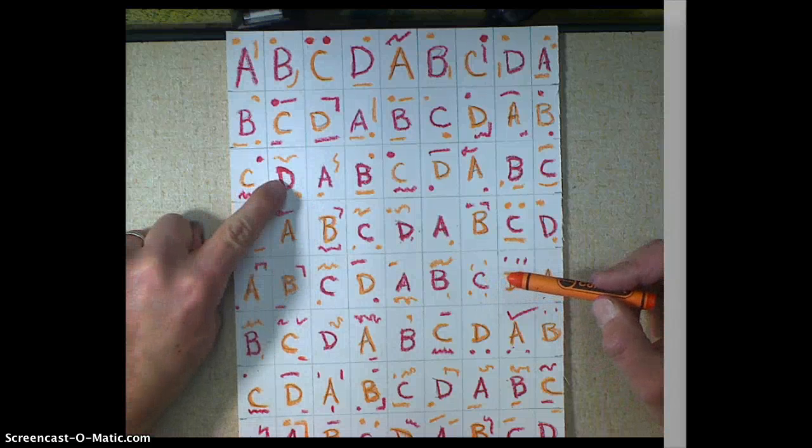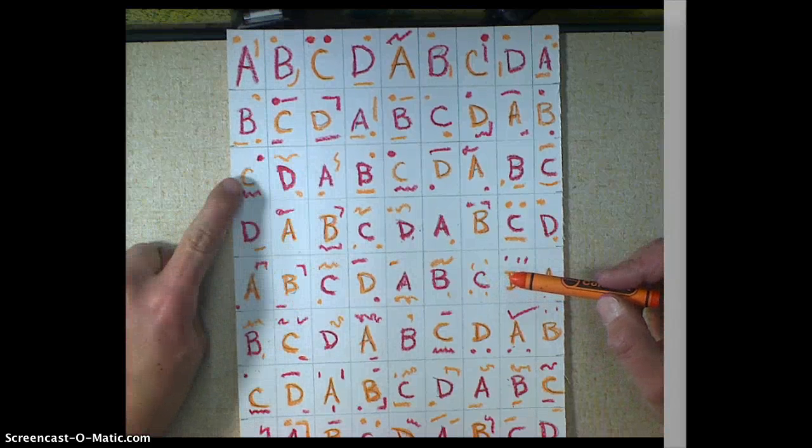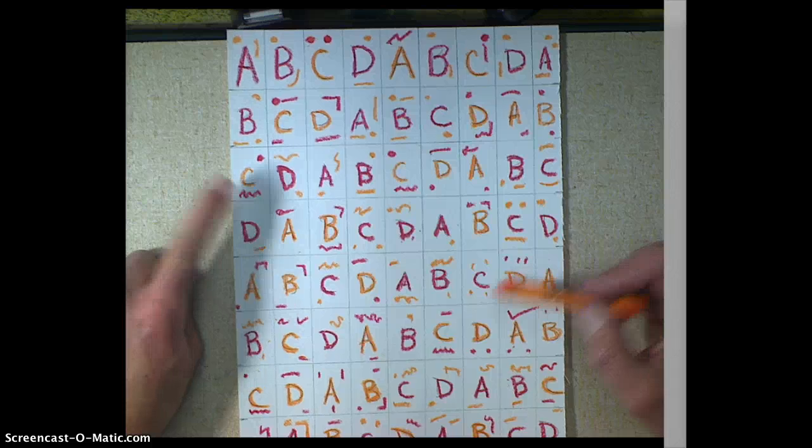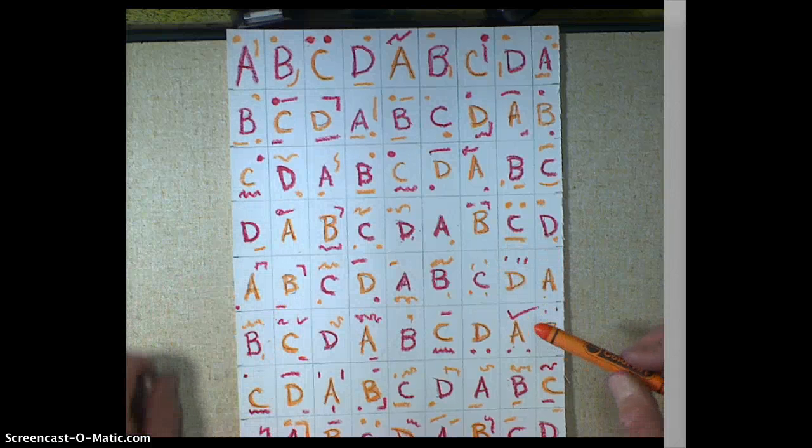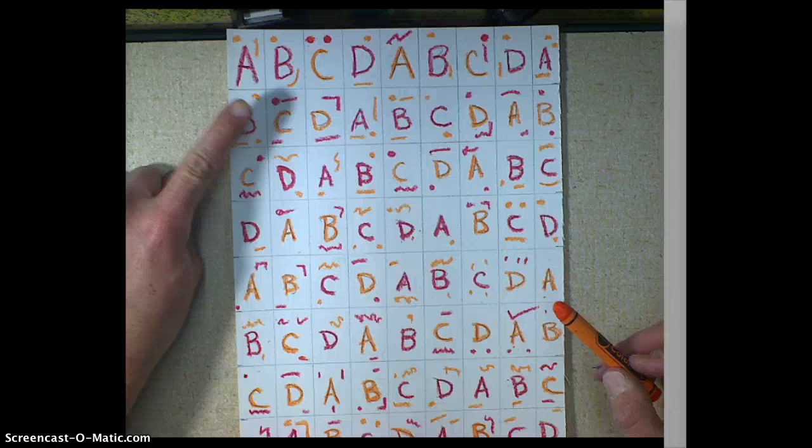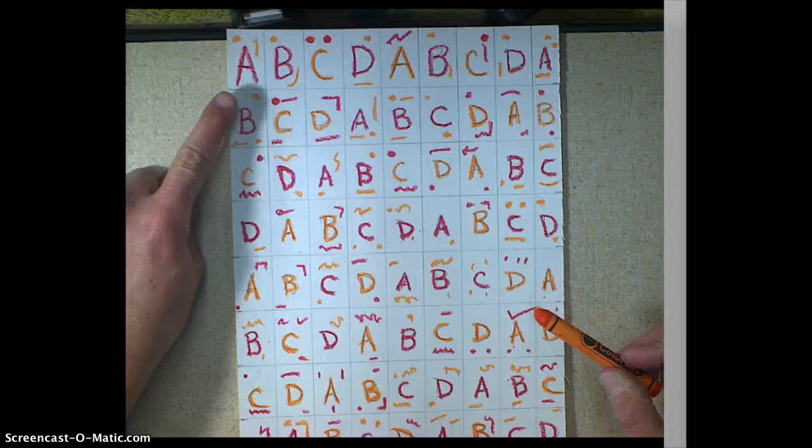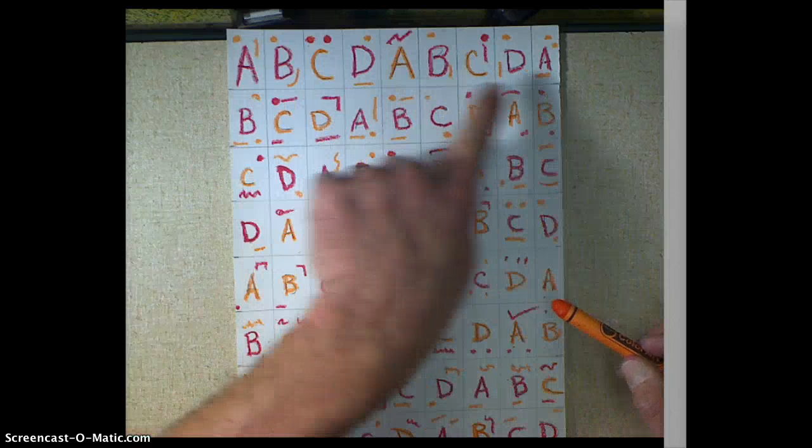Now if my letter was red, I used orange, and if my letter was orange, I used red. So I just flip-flopped it. So it doesn't matter how many you do red, just kind of spread them out.